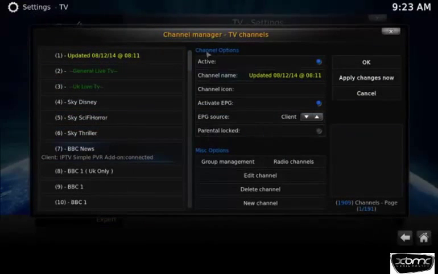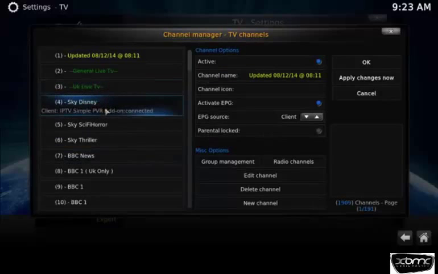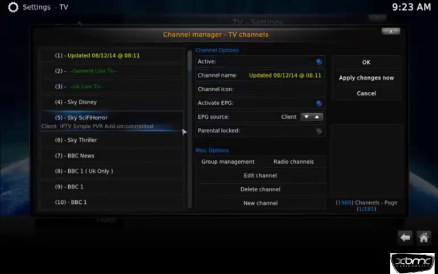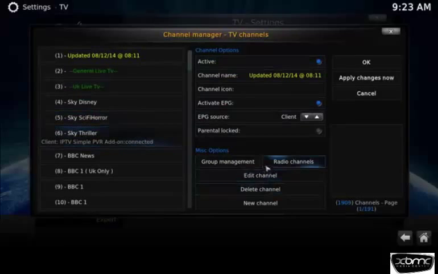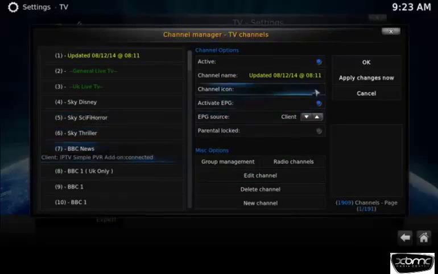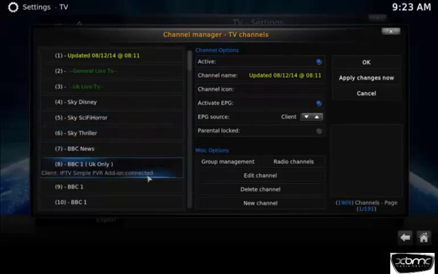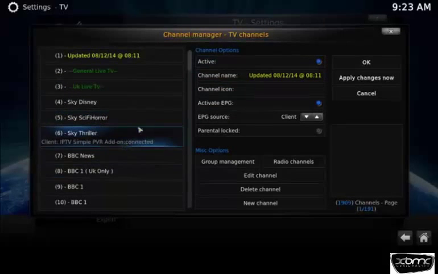You can select which one you want, hide it, disable it, delete it, create your own list from this. You can activate the EPG. There isn't an EPG for it, but you can. You can tell it what group it should be.